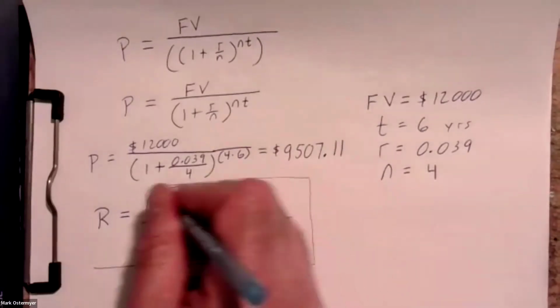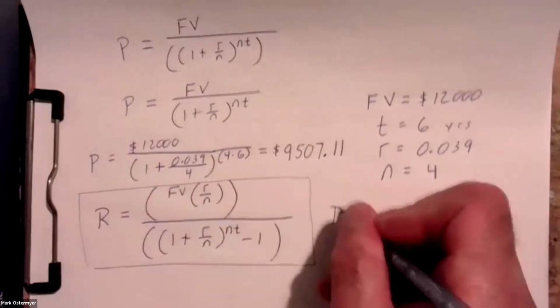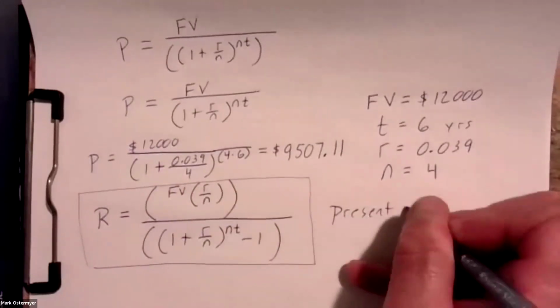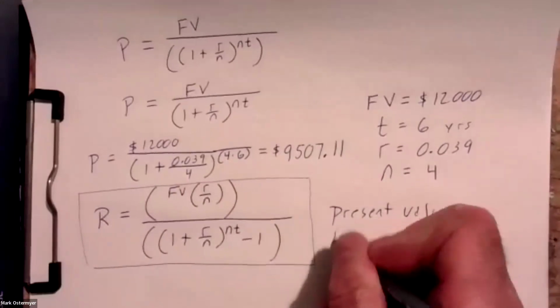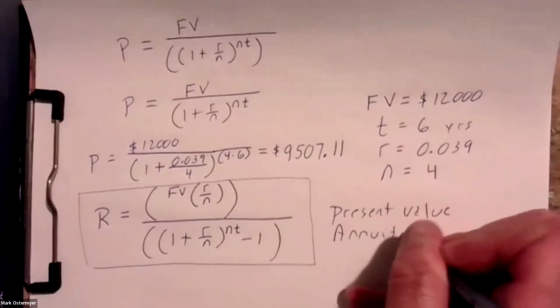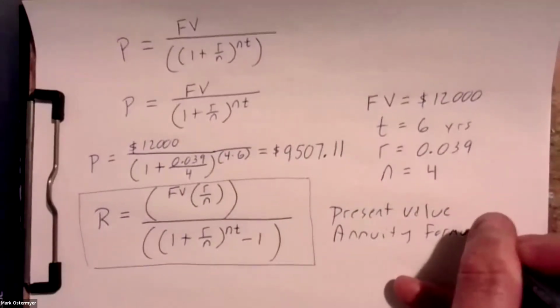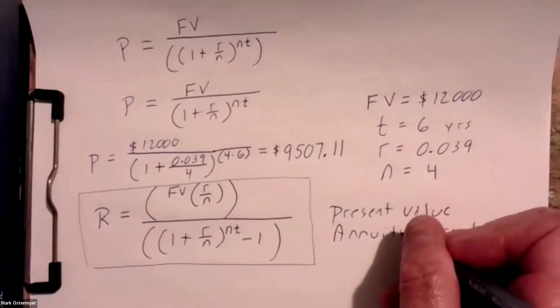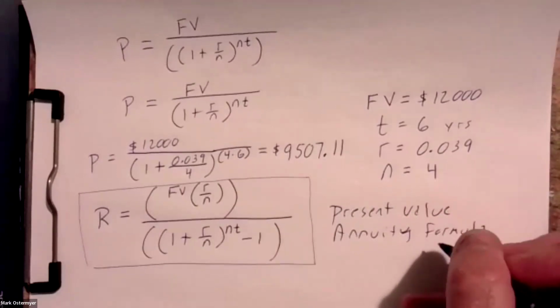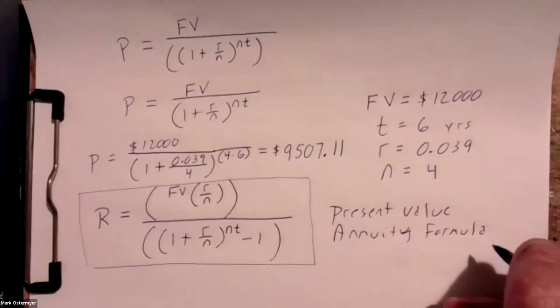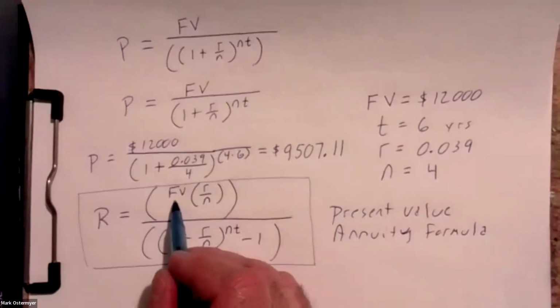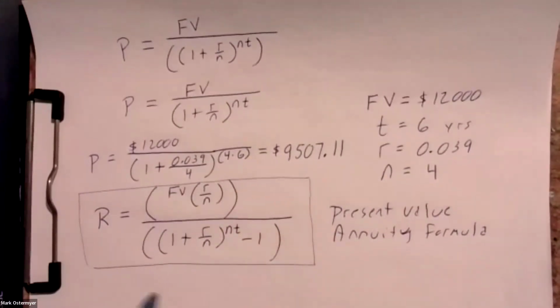This is called the present value annuity formula. We write that down. Present value annuity formula. Because they want to know what amount of money we have to pay into it today, in equal installments in the future, to ensure that we get a future value from this annuity. Use that formula for number 52. Go ahead. Classwork number 2.